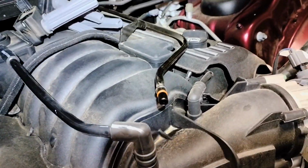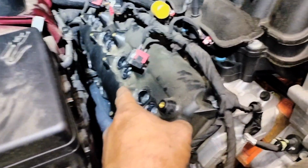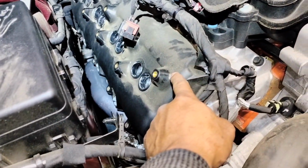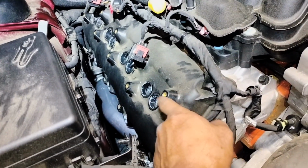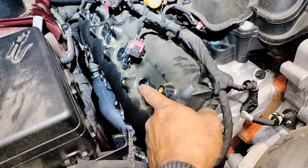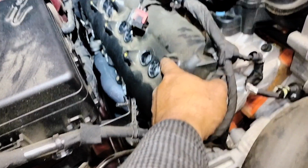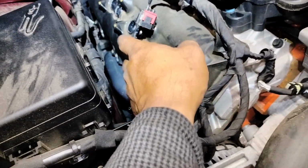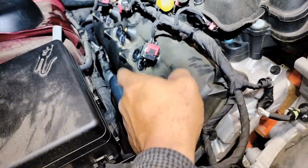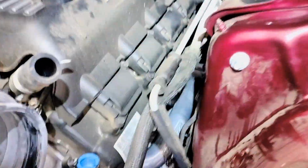One thing that I forgot about, on the last bolt here on the corner, I'm gonna have to put the oil tube, and I was gonna remove the valve cover, but I'm not gonna do it. That's why I removed the last ignition coils. Either way, if you remove this one, it's gonna be a little bit easier, but you're not gonna be able to tighten those bolts from the top. The two in the middle have to be tightened from the bottom. There's no other way. So I'm gonna go ahead and put these two bolts here.